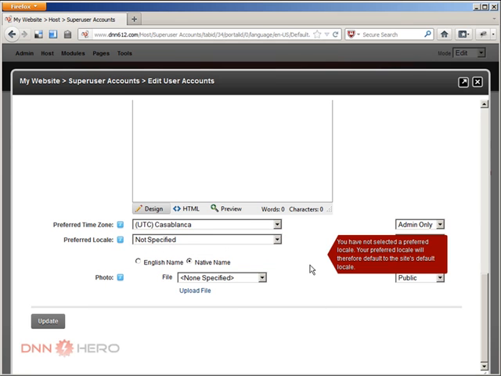Actually, it's not specified. So if it's not specified, it becomes the default locale for the entire website. So I have the option to select one or the other here, French or English. This is where you can specify the default locale of the user.